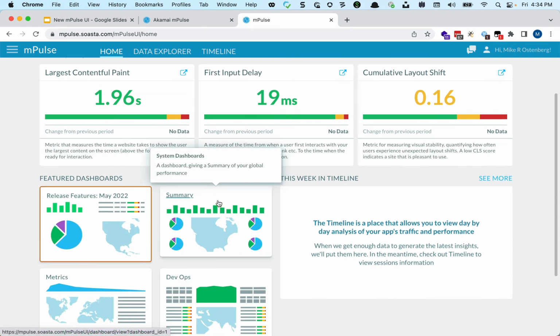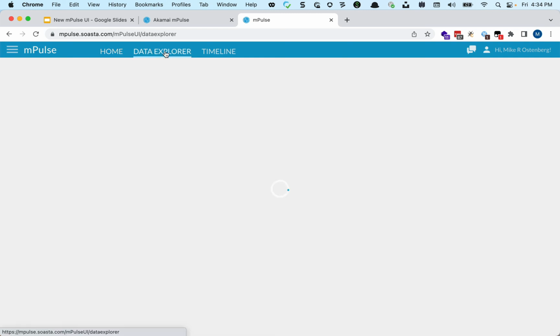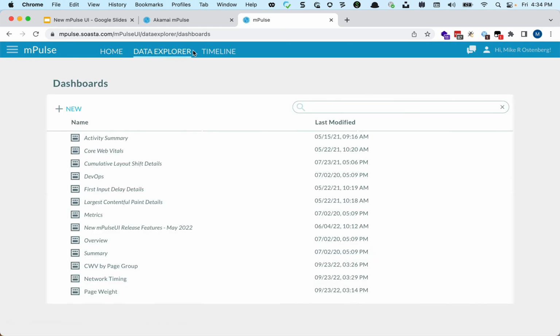When you want to go in and look at all of your dashboards, though, where you want to go is currently the Data Explorer. Now this is going to be changed to be named Dashboards in the future, but for now it's Data Explorer. And when you click on that, what you'll see is that the main item in here is your dashboards. The dashboards list has a list of all the system dashboards that are shown in italics here, as well as down below as you start to make custom dashboards, you'll see them start to populate down here as well.